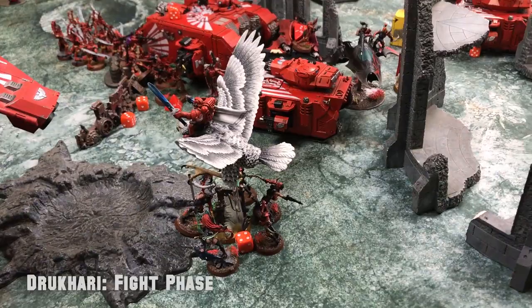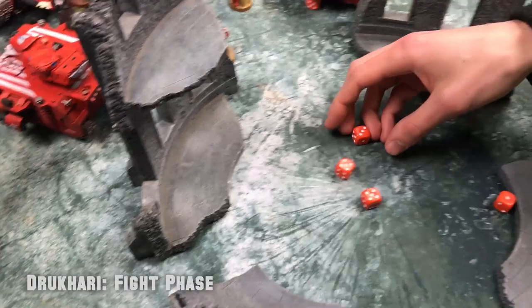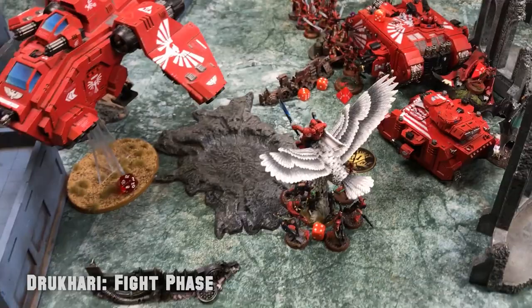So it's hitting on twos, with his sword. So three hits. Two to wound, strength 10. So that's three wounds. Three wounds, minus... she's actually got a 7-up save. Okay, so three plus invulnerable save. All passed.